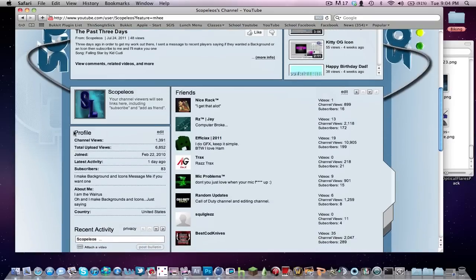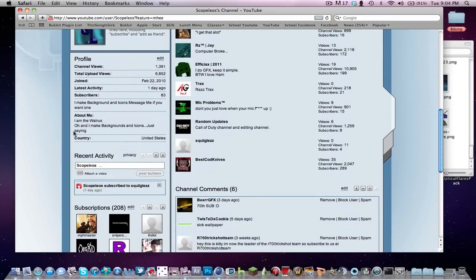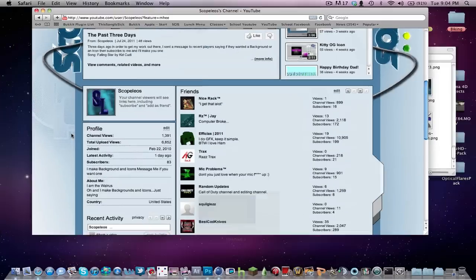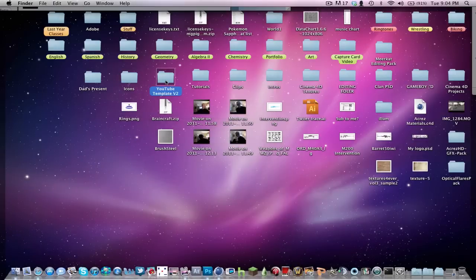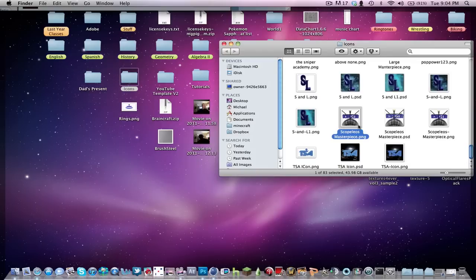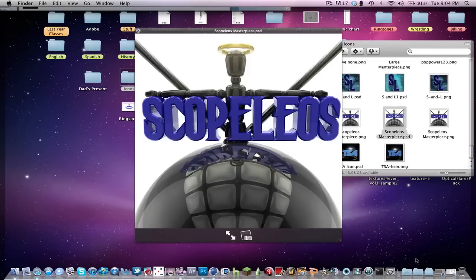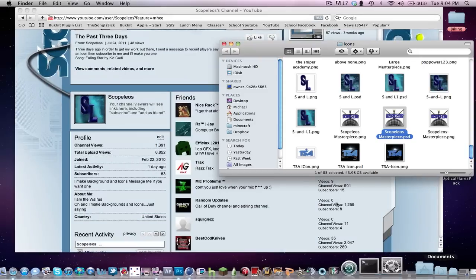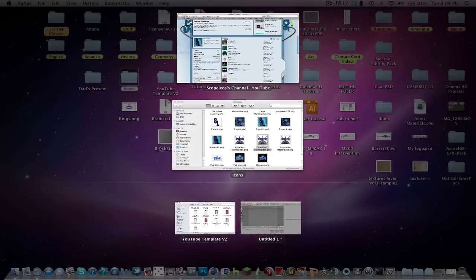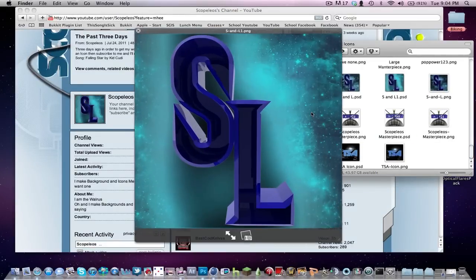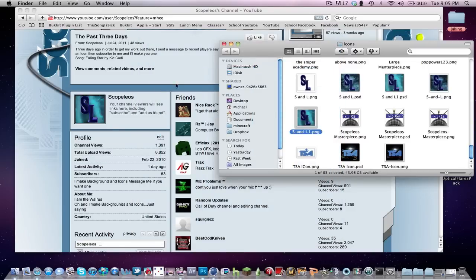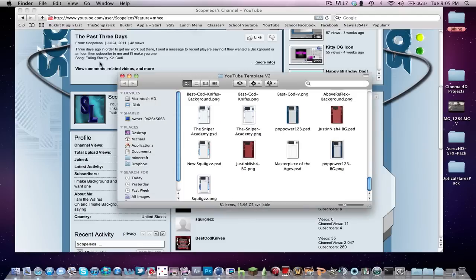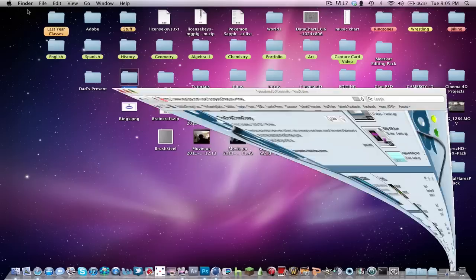So the first thing you're going to want to notice on icons is that no matter how big and defined they are to you, such as my example A, this was a sexy icon that I wanted to put in. But when I did put it in, it was very small and you can't really read it. So I decided to just go with a nice S and L. Very simple design, kind of to the point. You can also just do text. That works too. And today I'm just going to show you the tips I would give you on how to make a good icon.